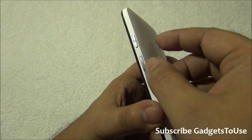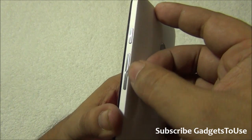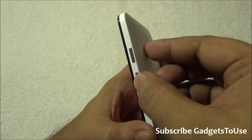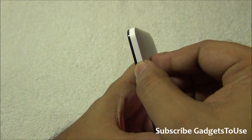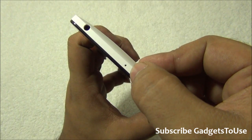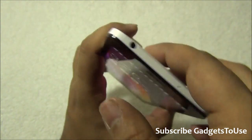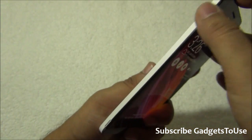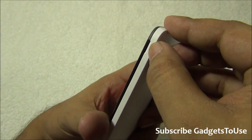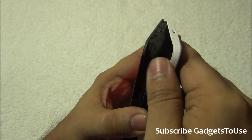Taking a look over this side, we have these two buttons which are kind of plastic buttons. They are finished in chrome, and they do give a very good look and feel to the device, and you can easily feel these buttons, and a good amount of feedback is something which you will get from these two buttons. At the top, you have a secondary microphone for noise cancellation and video chat. You have a 3.5mm audio jack over there, and on this side you have nothing, no button, no connectivity. And here we have a little indent to remove the back cover, so you just need to pull this thing out and the back cover will come out.